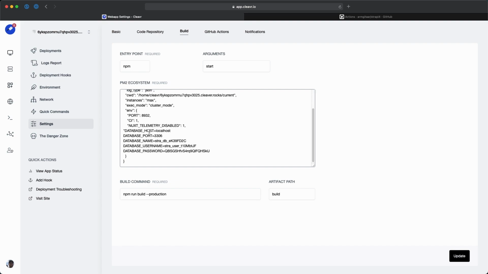And of course you want to update the format, so put quotations around the key names, and then the colons, and then quotations around this. So just keep doing that for the rest of these variables here, and then run the deployment again, and then it should work without any errors.